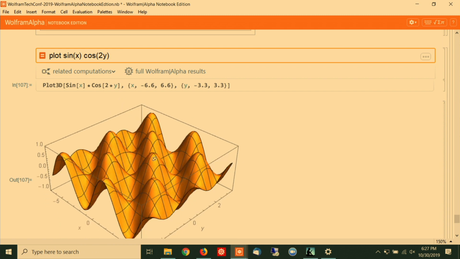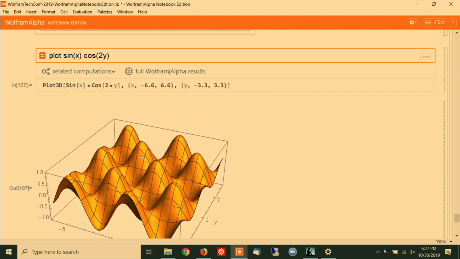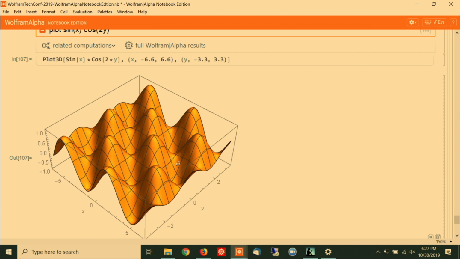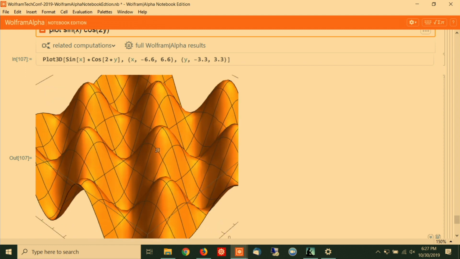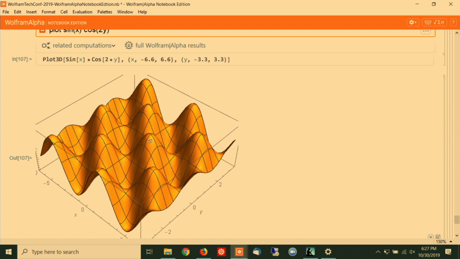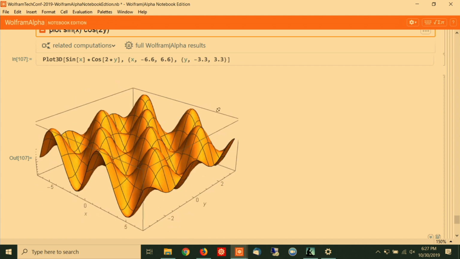So one thing that's always nice is clicking on 3D graphics and rotating them, which works in the Wolfram Alpha Notebook Edition as well, or holding Control and clicking and mousing up and down to zoom in. So those sort of things where you want to zoom in or rotate 3D graphics work really nicely.